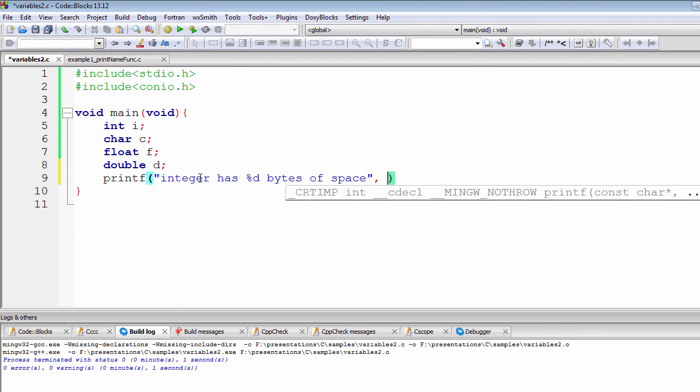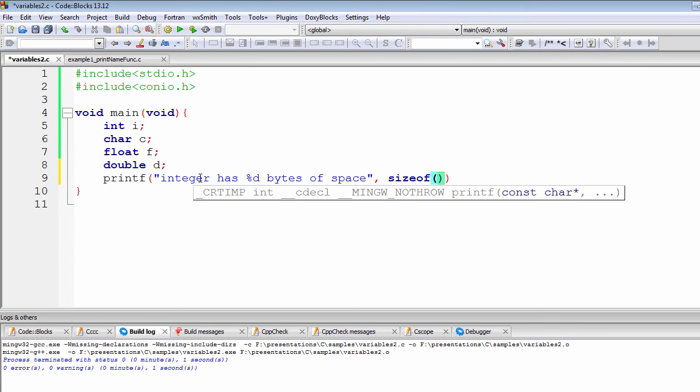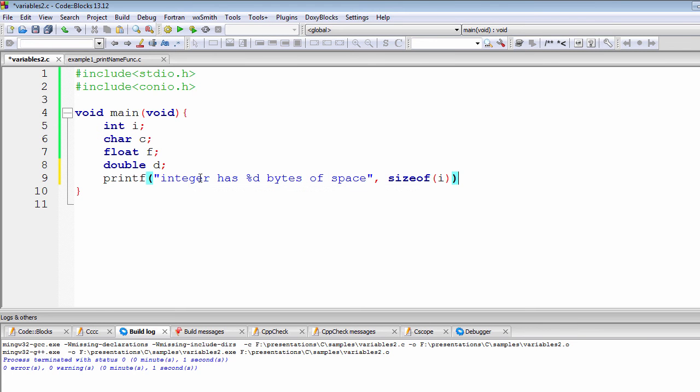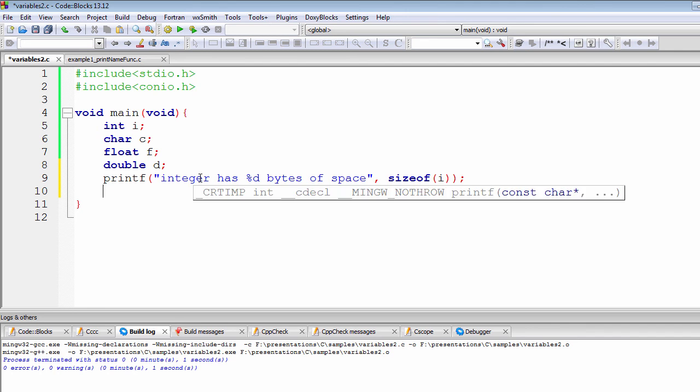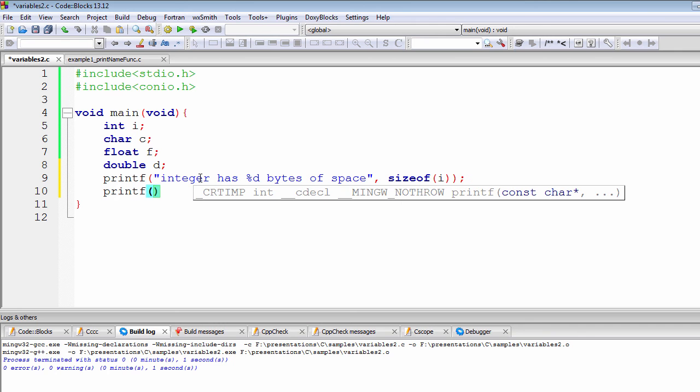We're going to use the sizeof operator, or sometimes it's also called a function, and we're going to pass in i. Now you might get a little confused, but you don't have to get confused right now, because I'm just going to show you what's happening behind the scenes when we define a variable. I'm also going to discuss the difference between variable declaration and variable definition.